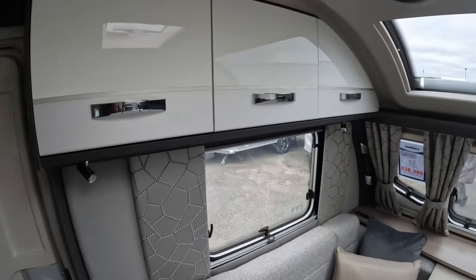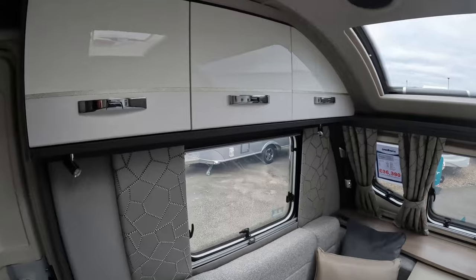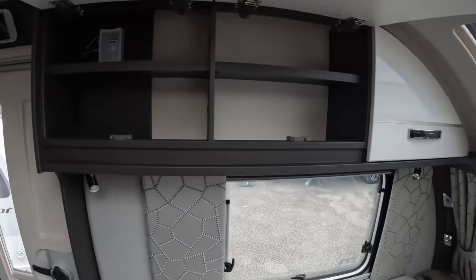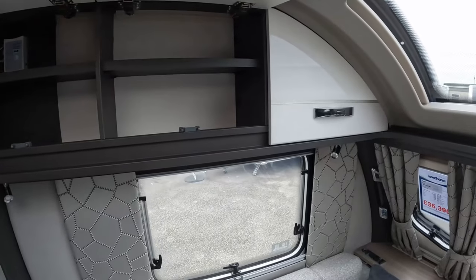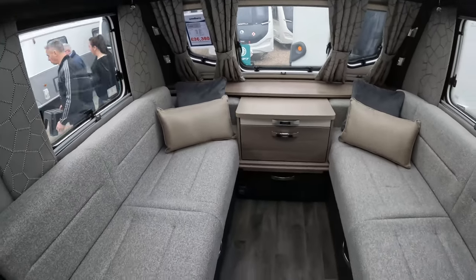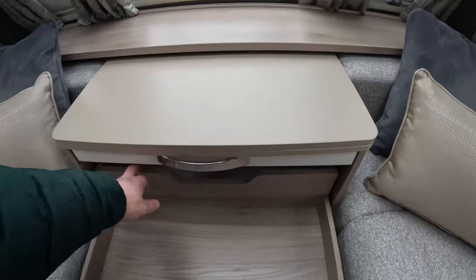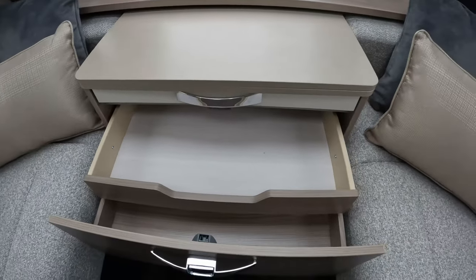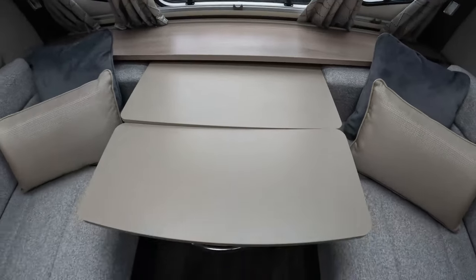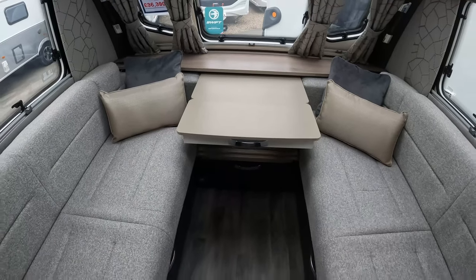We really like the fact that there are three lockers on each side, so they are split rather than one large one and one in the corner. It really helps with organising your things - we use one for our dog and all their bits and pieces, a couple for our son's things, and the others for our stuff. The front chest is really, really large with lots of space. We keep all our games and bits and pieces in there, and the top one for manuals, tools, and torches. That pulls out into a nice-sized front occasional table, which we have out a lot of the time.